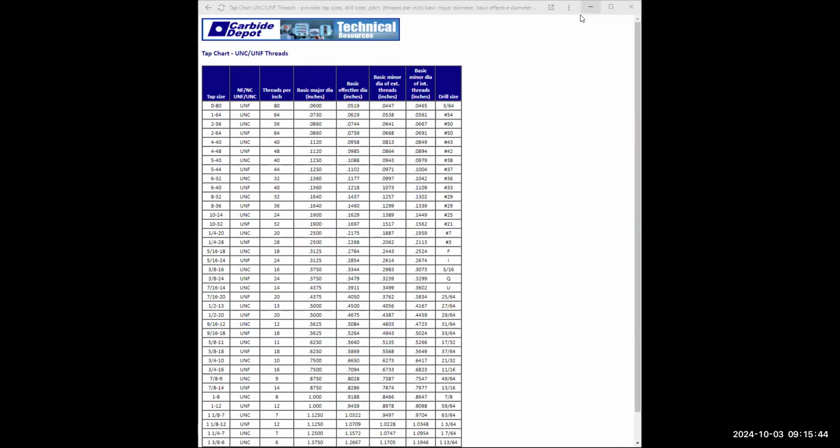Click, turn on F8 just for a second. Click, enter, and we're going to make this 1/2 dash, or the minus sign, 13 space UNC. Enter, enter again.